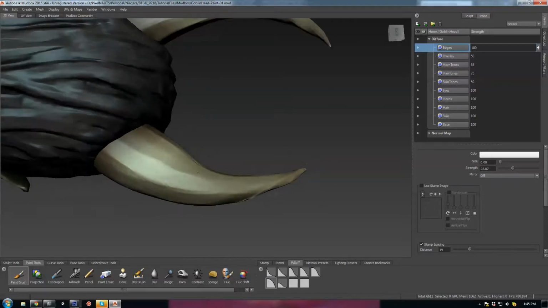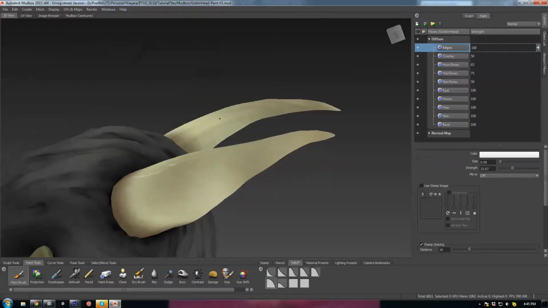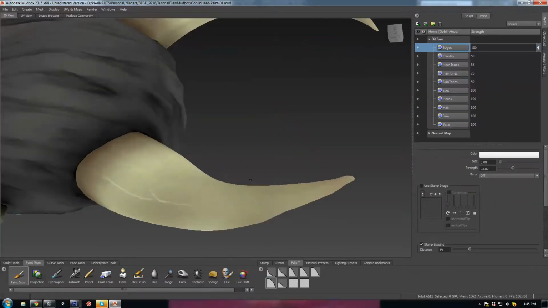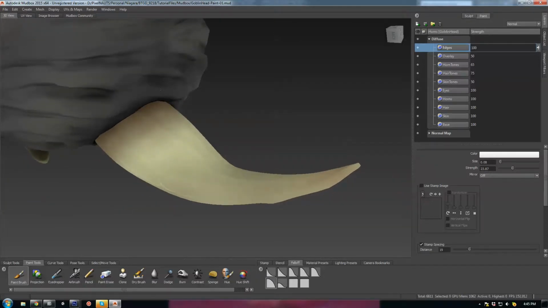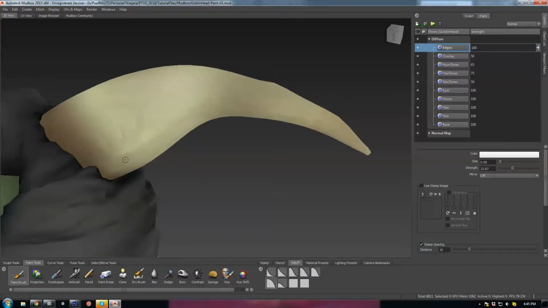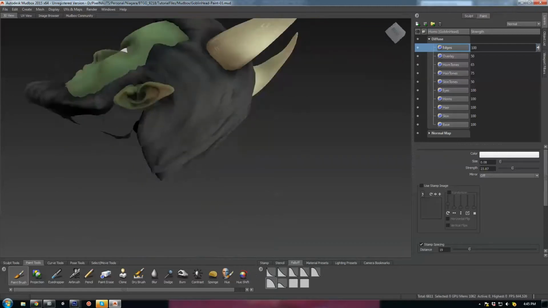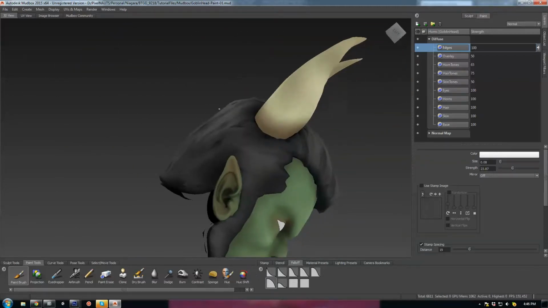Sometimes it's hard to tell what you're doing with the specular and different lights. So what you can do is hold space, go to lighting, and put on flat lighting. Sometimes it's hard to tell where you're working, especially on things that are normal map reliant. But sometimes it's necessary to help you get through some of these things. Sometimes lighting can cause trouble and make it hard to work. It's also nice to see your texture as a base. It helps you understand things a little bit more.